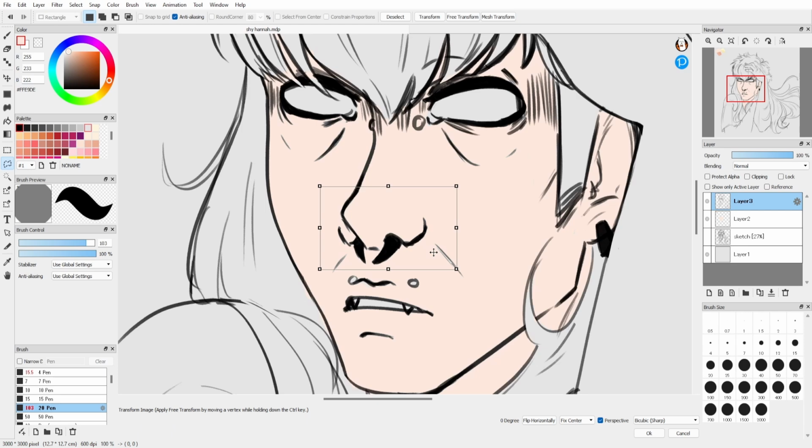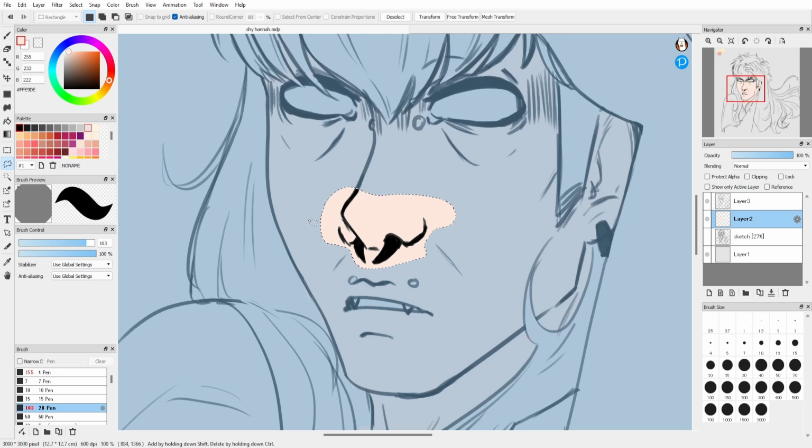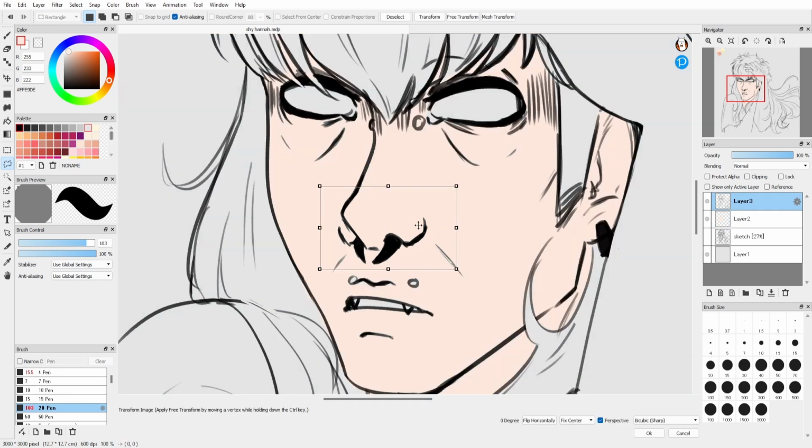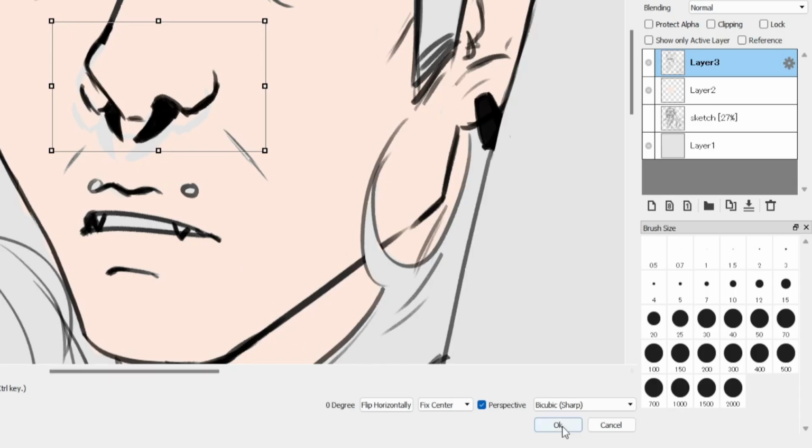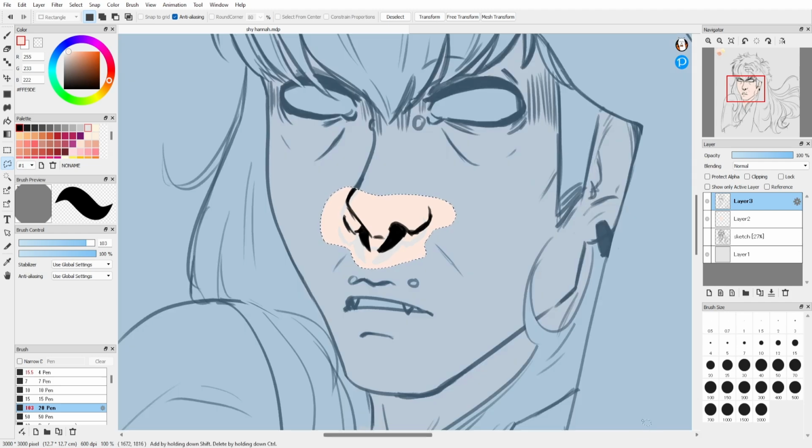Another difficulty with the transformation tool is you can move your subject wherever you want it to go. However, when you wish to move on, the subject won't actually move. To fix this, once you've got your subject in the space that you wish it to be, you actually have to go down to the bottom and press OK. This will officially lock in your change.